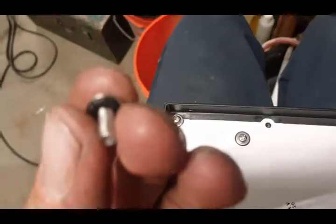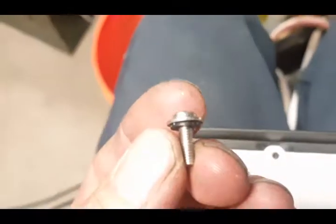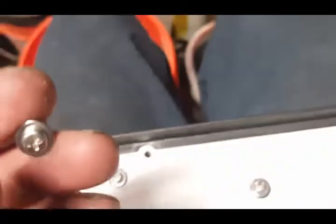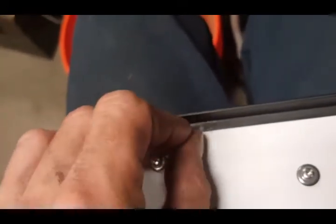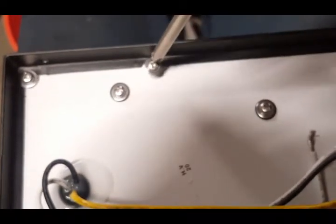They also, on the inside of each one of these, I'm trying to see if you can see it here. Focus. Kind of. Let's see here. Brighten that up. Maybe that'll help. They got a little like a nitrile or rubber washer going on here. And this is their attempt to help eliminate any moisture getting in there. This thing is kind of a pain in the butt to get back in here and get that seal to sit in there right. But they did at least make the attempt. So not too shabby, especially surprisingly for a made in Chinese item.